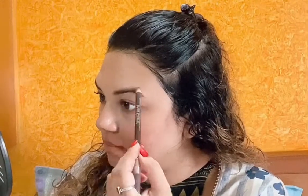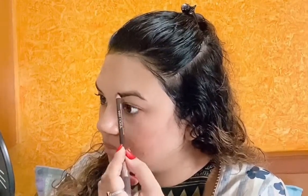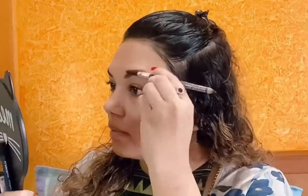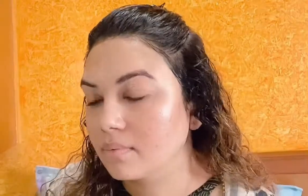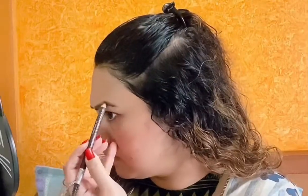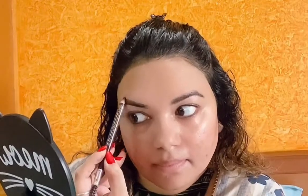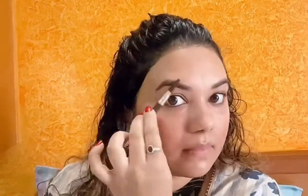And now just to define your face a little bit, I am using my Miss Claire pencil. This is in the dark brown shade — it is an eyebrow pencil. Just a little. If you don't feel like filling your brows, then it's okay. But people who watch me know that I love filling my brows. Please try once — try filling it very lightly and your whole look is gonna change.